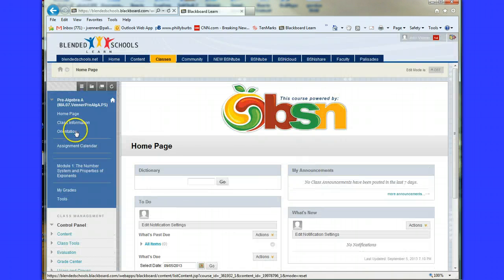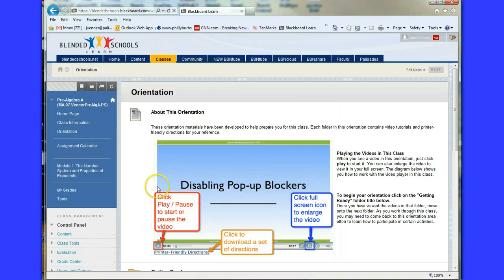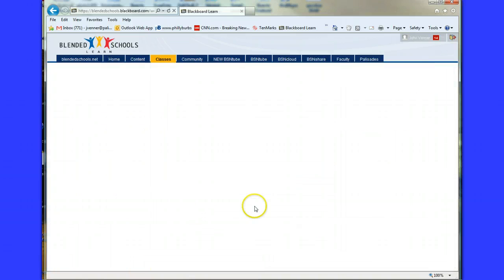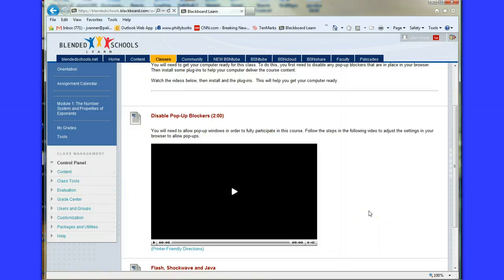It looks like it kicks me back. It looks like I can go back to where I was. And it looks like the content is now available here in Explorer. So that's how to deal with it in Internet Explorer. I'm going to pause again, open up Chrome, and see what we get.